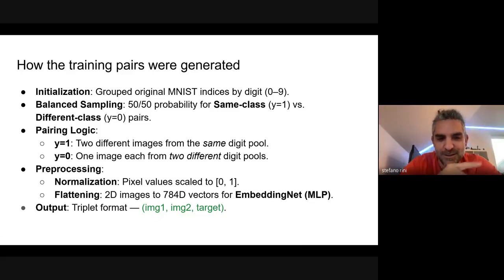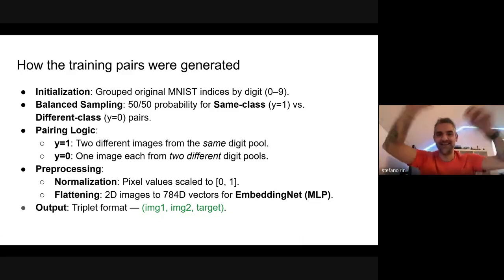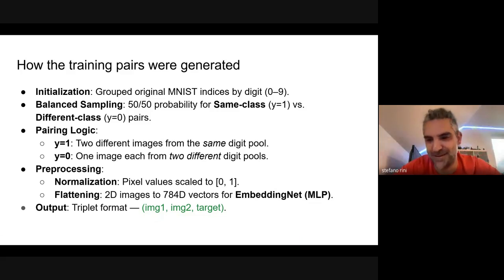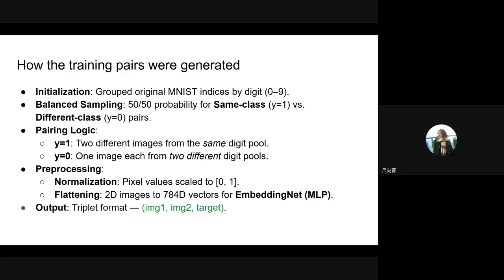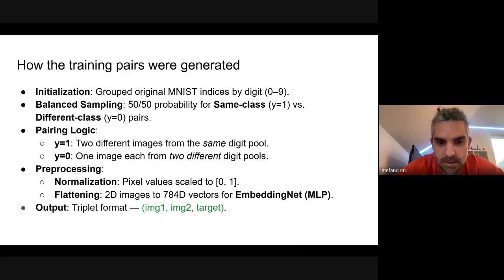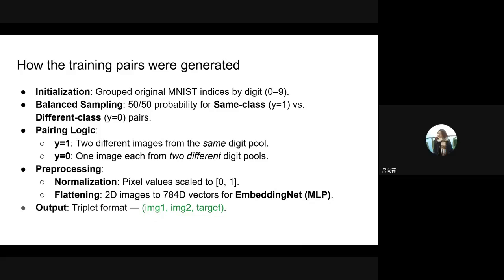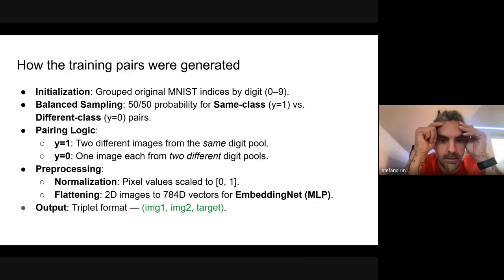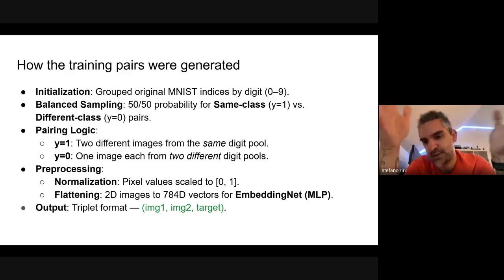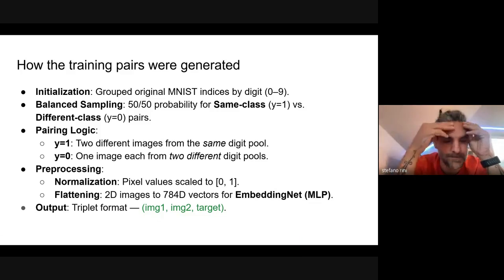Let me correct you. You go from 2D images to one vector of 784 entries. It's not a 784-dimension tensor. Just a correction there. You understand what I mean, right? Yeah. Yes, just correct it. It's a 1D vector of dimension 784. Go ahead. Oh, okay.